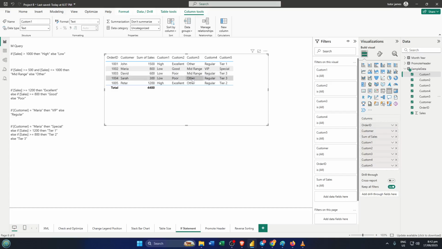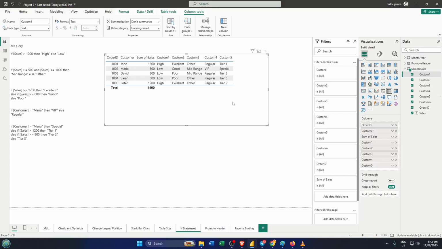A couple quick best practices to keep you out of trouble as you write more if statements. Always try to keep them readable by putting each condition on a new line. If you find yourself working with a really tangled web of ifs, like more than 3 or 4, it might be time to switch to a lookup table instead. That way, Power Query can just match conditions in a neat table rather than getting lost in code. And finally, always double-check your data types. Comparing a number to a text value, even by accident, will cause errors and confusion, so stay sharp.